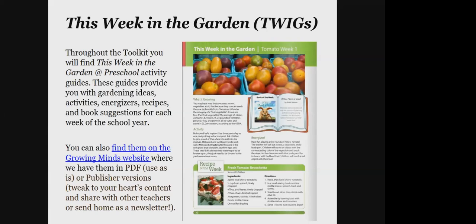And some of those recipes are things that you might want to prepare and just serve to the children as a snack or a meal. Some of them, and it's generally indicated, are a little easier to do as a cooking activity in the class, and we'll talk more about cooking in a little bit. But just note that this is all about introducing kids to new foods and local foods, seasonally appropriate foods, so that they get excited about eating vegetables and fruits. So you can either serve the recipes, or have the kids get involved in preparing the recipes.